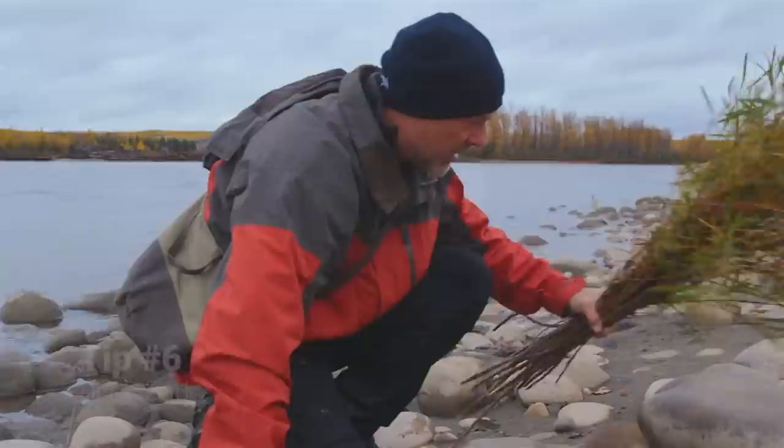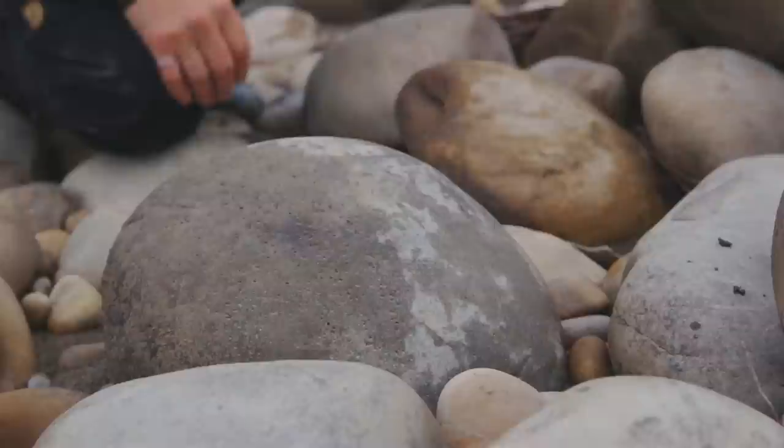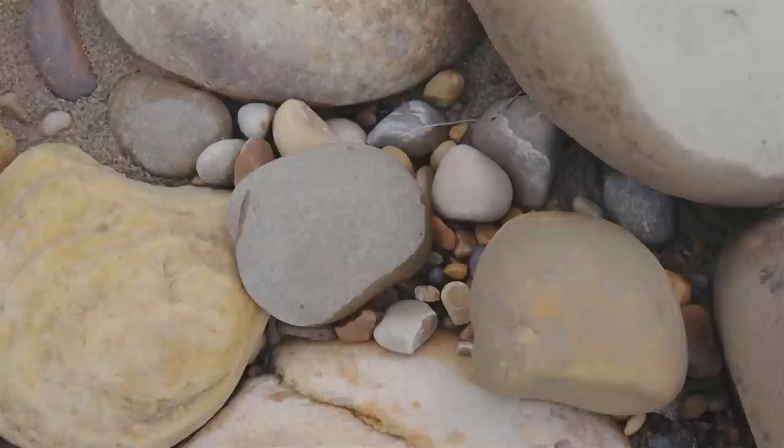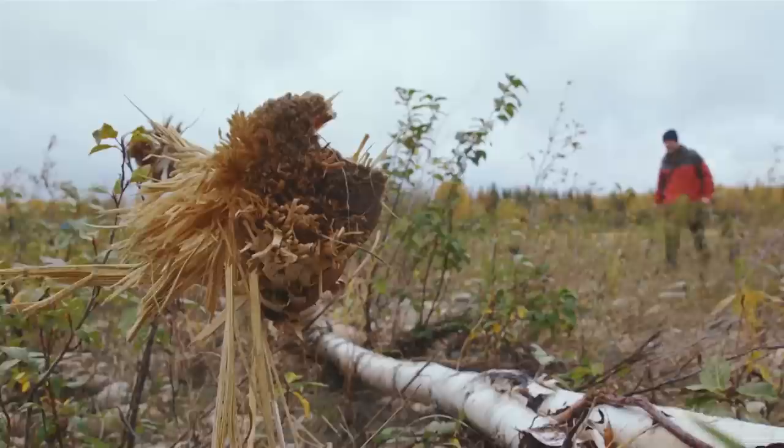Paul has to set up camp, and you would think that a lot of these river rocks would be perfect for lining the fire pit — not so. In fact, it's very dangerous to use river rocks as liners for your fire pit. River rocks are washed over by water all the time and the water actually penetrates the rock, leaving microscopic amounts of water inside. You put that rock in your fire pit, the water expands and the rock potentially explodes in your face. I've seen this happen. We're not going to be using river rocks to make a fire pit today.